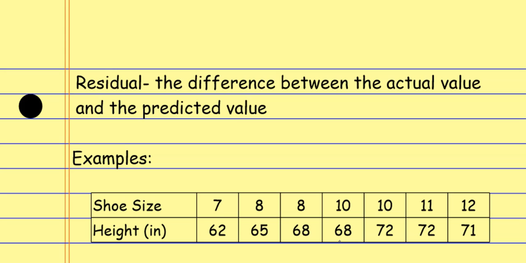And all a residual is, basically, is a measurement. We've been just using judgment calls and saying, I need to adjust the line of best fit in this way. But now we're going to use actual measurements to show those adjustments, okay? And a residual is just a measurement of the difference between the actual value and the predicted value. It's basically showing us how far off our predicted value is from the actual data values that I have, okay?